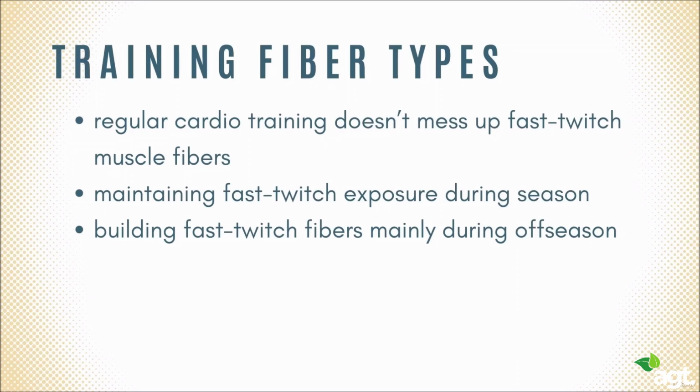So just remember that fast twitch muscle fibers are more fatiguing than slow twitch muscle fibers. The main message that I want to give you in this slide is that we want to build fast twitch muscle fibers in the off season and try to maintain them as much as possible during the season. Of course, again, depending on your sport.